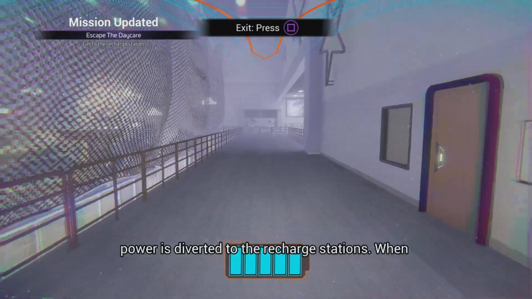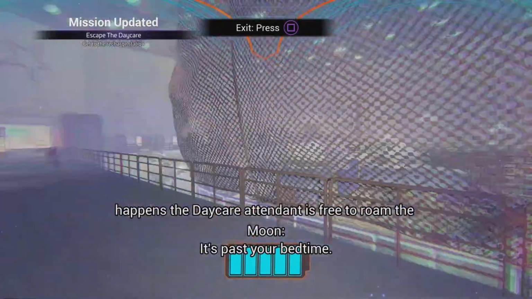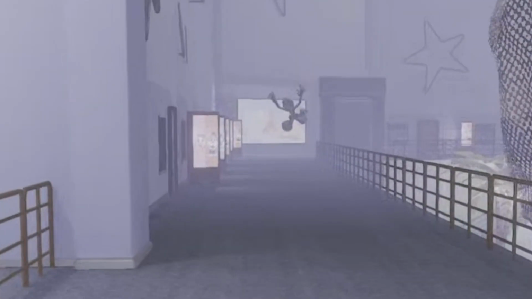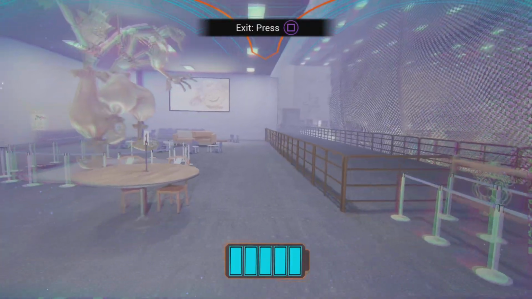Every hour, the power is diverted to the recharge stations. When that happens, the lights go out. When that happens, the daycare attendant is free to find you.